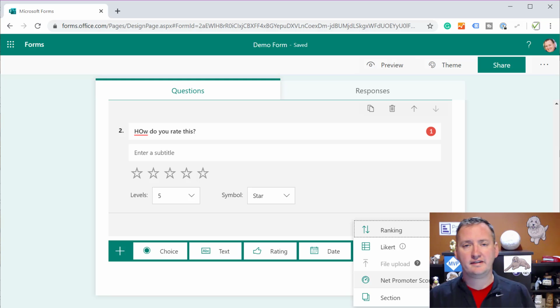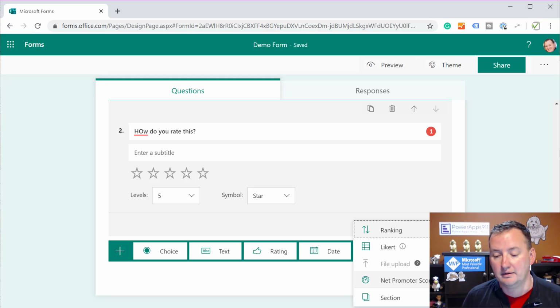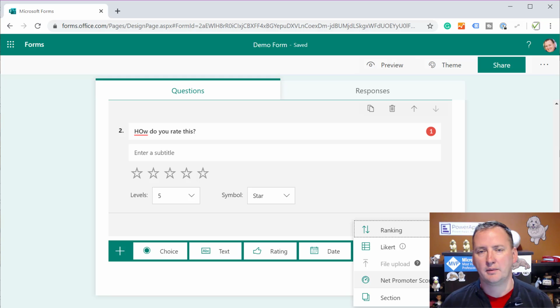Net Promoter Score, this is NPS as we often refer to it. This is a very neat system where basically you ask people how likely they are to recommend a company, on a scale of 1 to 10. Based on the number they choose, a score is calculated. It's a really interesting system. One of the companies I used to work for was really big into this, and I really kind of bought into the Kool-Aid. So check it out on Wikipedia if you're not familiar with it, but it's a great way to really get a feeling for what's going on, in my opinion.